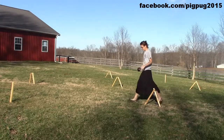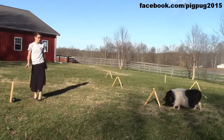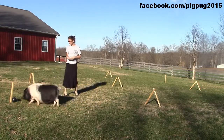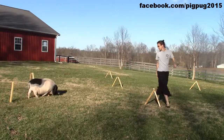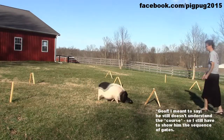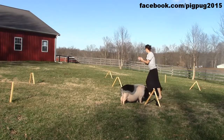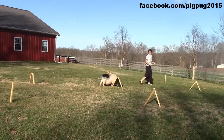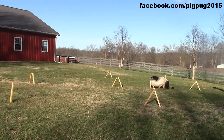Now he understands the concept of pushing the ball through the gate and picking it up on the other side, so we start to expand it step by step, because we always want him to succeed. He's still really coming to me — he doesn't really understand the gates yet, and we're actually still working on that, so this is real training. I let him lead the ball to me, push it through, then say 'next gate!' You can start giving treats intermittently; at first give a treat for every gate, but you can start giving treats intermittently once he gets the idea.